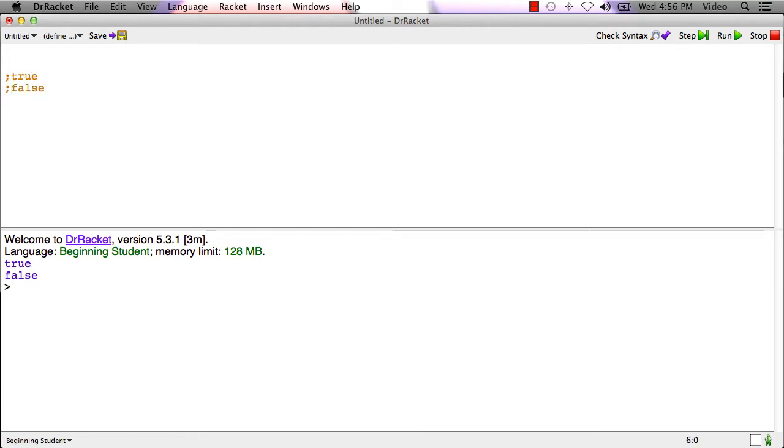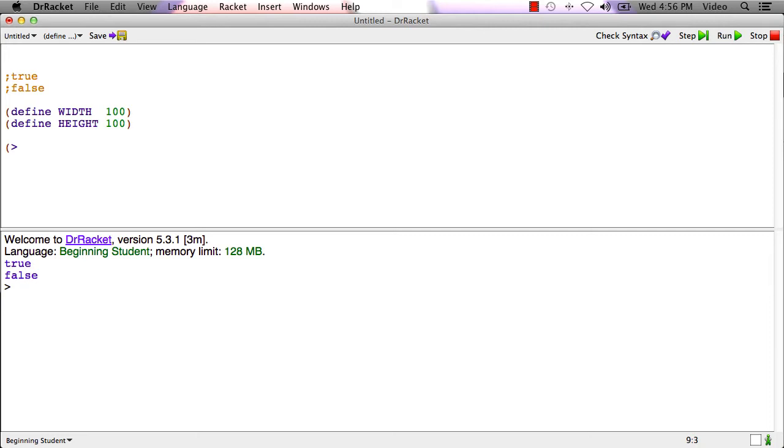That's how we're going to represent the answer. What are the questions? Well, let me just set myself up here a bit. I'll give myself two constants, width and height, and I'll make them both be 100. Okay, so here's a true-false question.